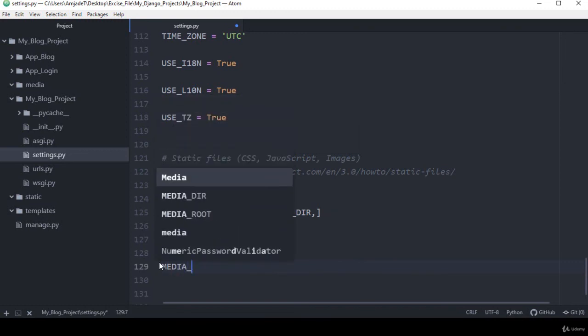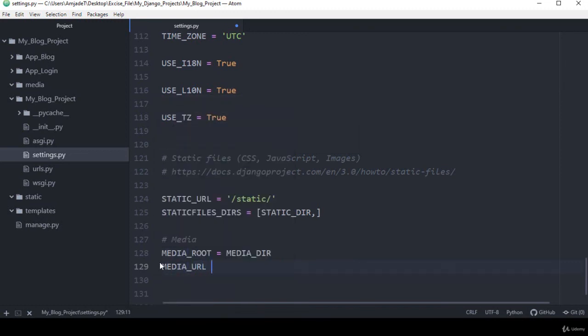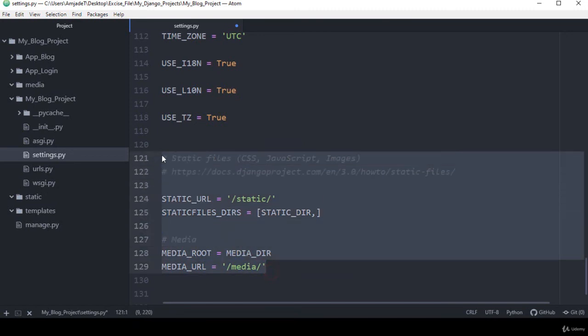And also we have to add another one as a media URL, right? So I just simply added as a media underscore URL, and here for the media URL I have already created as a media, so it should be as a media. So I just simply add as a media on here. So that will be as a media. Perfect. So that's all that initial setup, right friends?